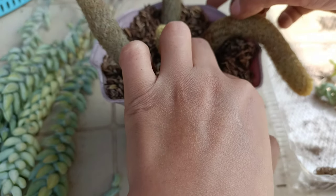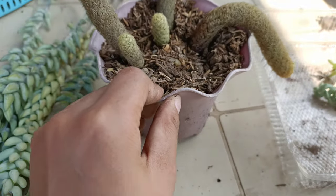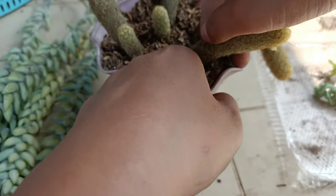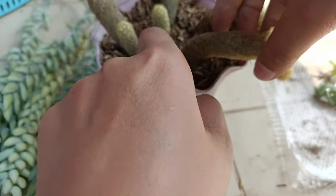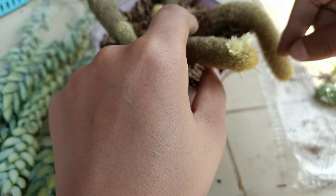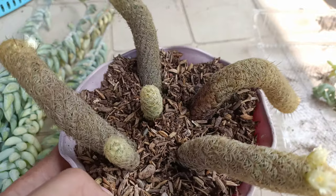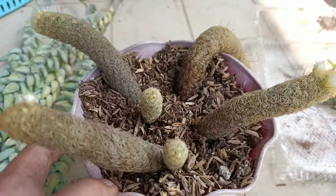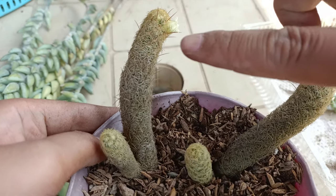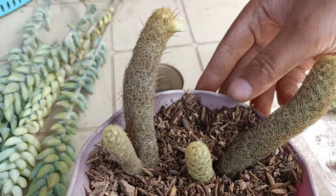Okay, I think they'll be okay with that. And the other ones will go through here. Okay, so that's pretty much it for this cactus. They're really beautiful on their pot. Those flowers are really cute. Okay, so let's move on to the next one.